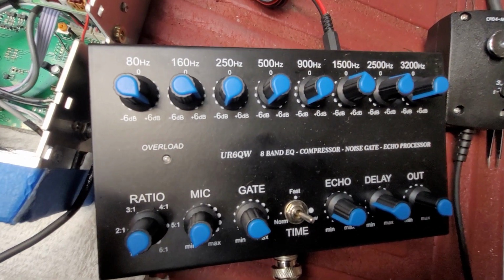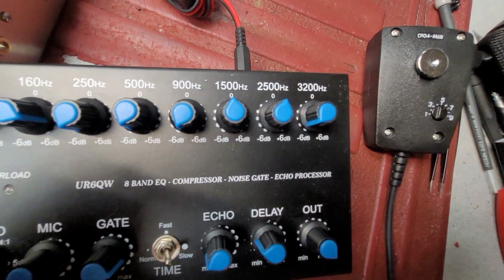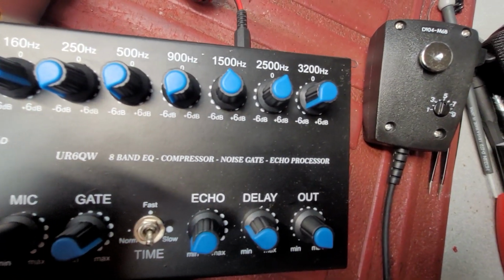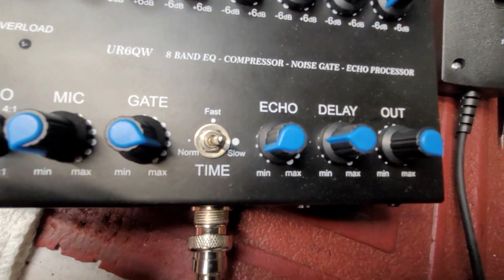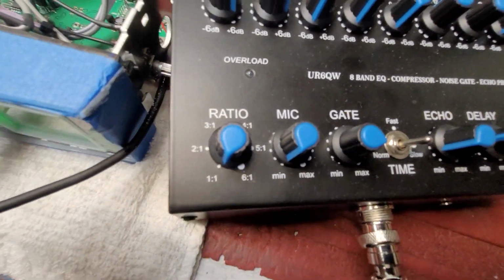80s max, 160s close to max, 250, 500, 900 all the way down. Mild, very mild boost on the 1500 and 2000, 2500. Out's up, tiny bit of echo, just a touch up, slow on the noise gate. Input gain all the way down.